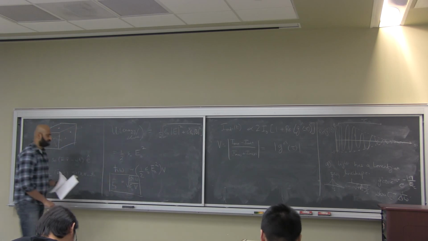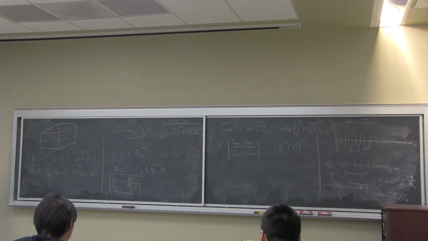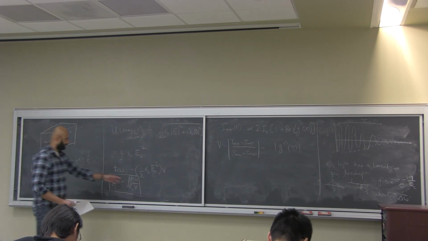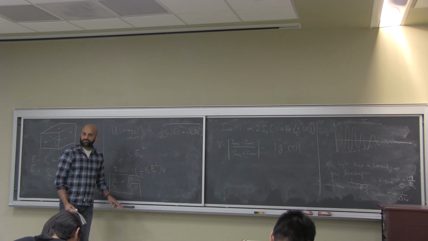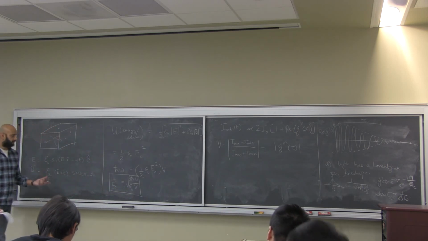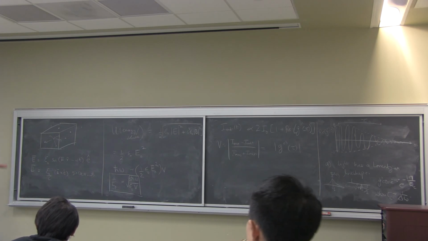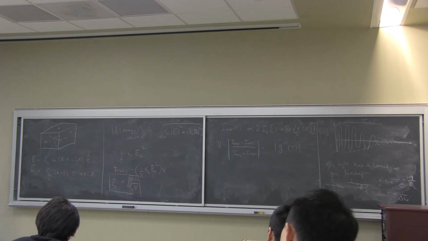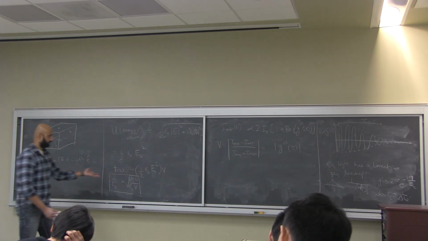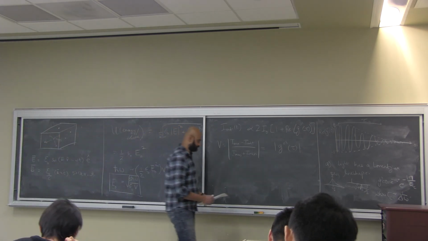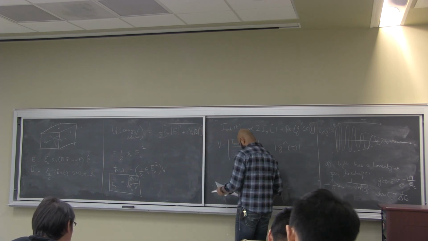And you're going to see this come up again and again when we do the fully quantized version of the electromagnetic field as well. This ratio, ħω divided by ε naught times V, and the square root, of course, determines the electric field of a single photon, which is a single quantum of the electromagnetic field. And this is the answer to a question that you might have wondered: what is the electromagnetic field from a single photon? That's this expression right here.